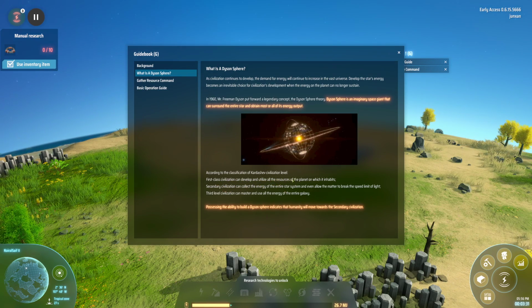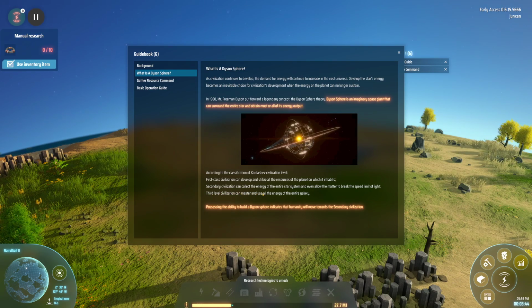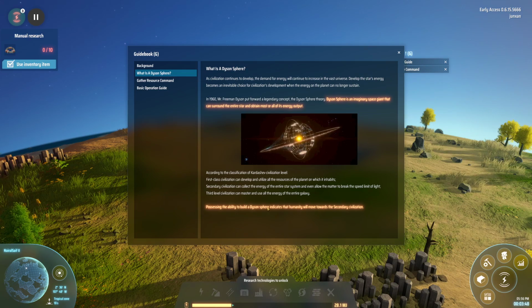First class, develop, utilize all the resources of the planet in which it inhabits. Secondary civilization, collect the energy of the entire star system, and even allow the matter to break the speed limit of light. Third level, can master and use the energy of the entire galaxy. Possessing the ability to build a Dyson Sphere indicates that humanity will move towards the secondary civilization.